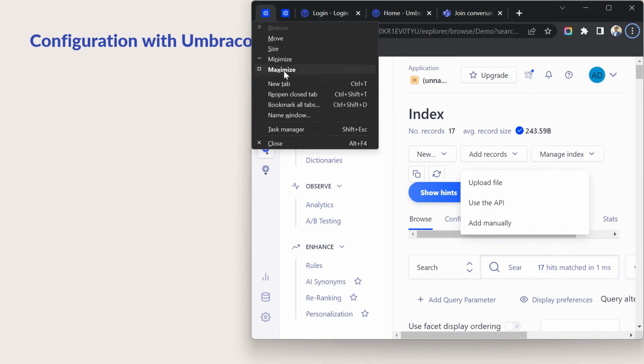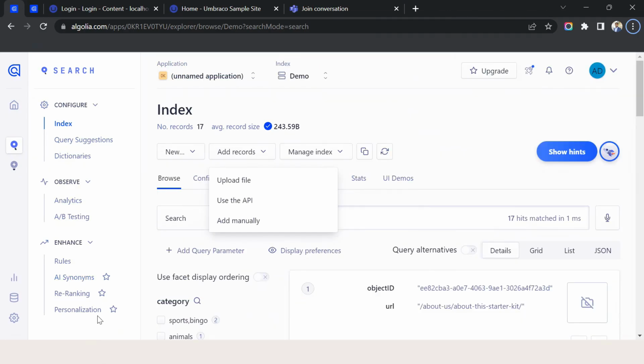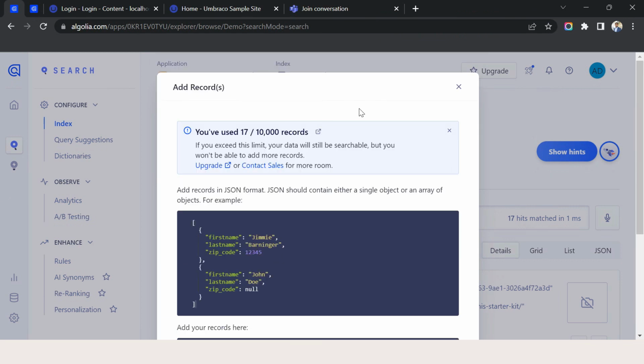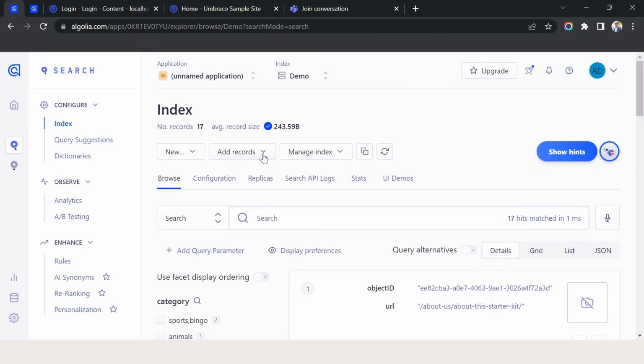So let's move on to the two approaches: we can upload manually, and the second one is to do some customization in code and post our content to Algolia. You can see the first approach, add manually. We have many approaches to upload files, the JSON file or the XLS files, with the help of which we can import our data to Algolia. And now, as we are developers, we can develop a few things, and with the help of that, we can post our data in this portal. So let's see how we can post our data to Algolia.